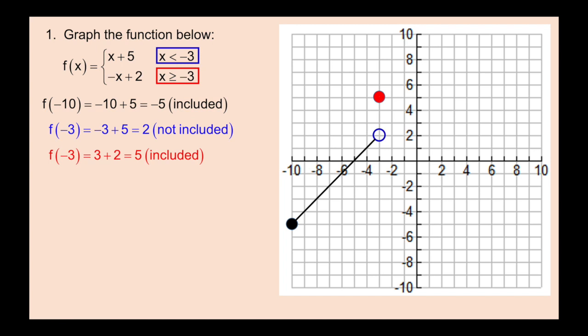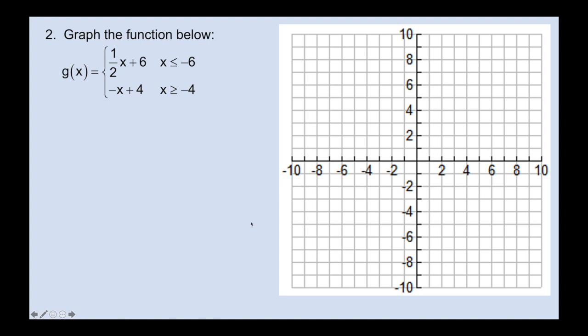From there, the end of that region is going to be at +10. So I'm going to go ahead and plug in f of 10 now. So again, I'm plugging it into this function part right here. So it's -10 plus 2, which is going to give us -8. And because we said at the beginning of this lesson that it's going to have a bracket there, we would include this, meaning that it's going to be a filled in circle. So we go up to 10, we go down to -8, and we're going to plot. Now I can connect those 2 points with a straight line, and we should be using a straight edge for that, and that is going to be my graph.